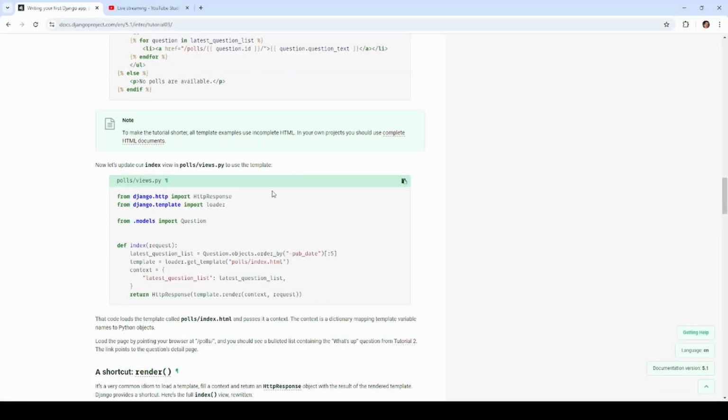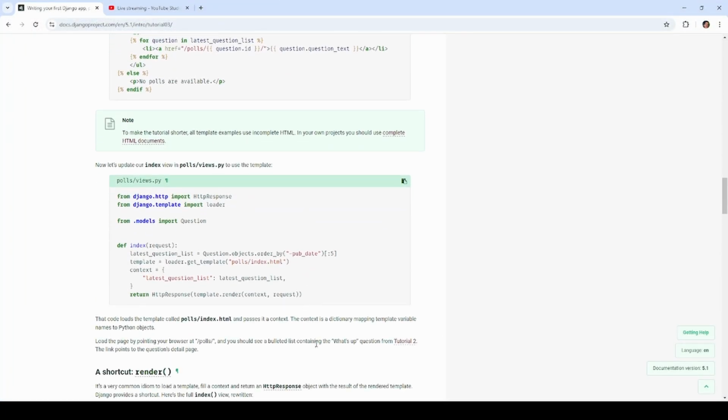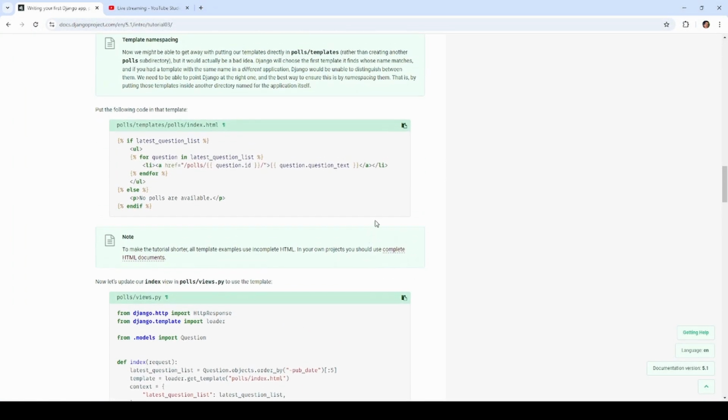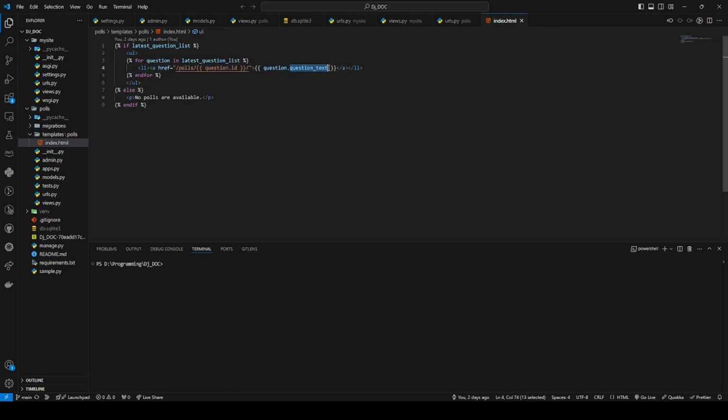Okay, so let's pick up where we left off. Right here, we made a little change. We started using templates. This is our template. And we spoke about how we can display variables and display attributes of our objects in a dynamic way inside our templates.